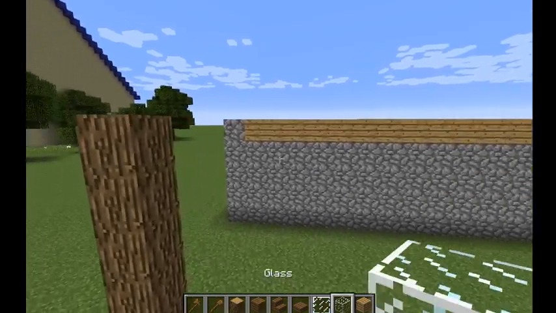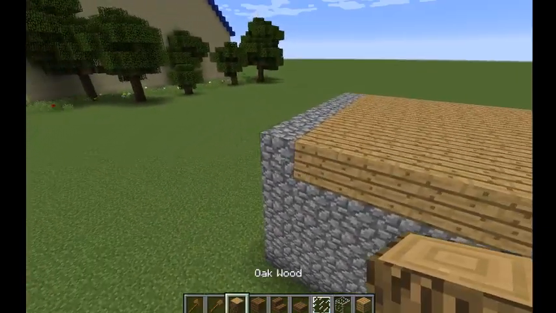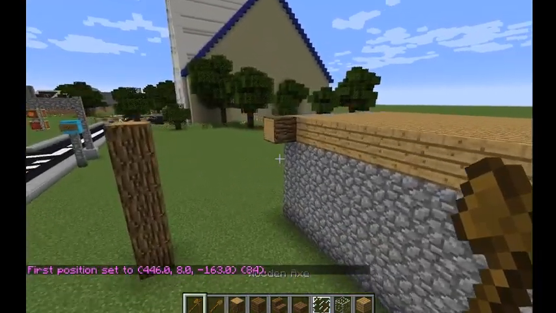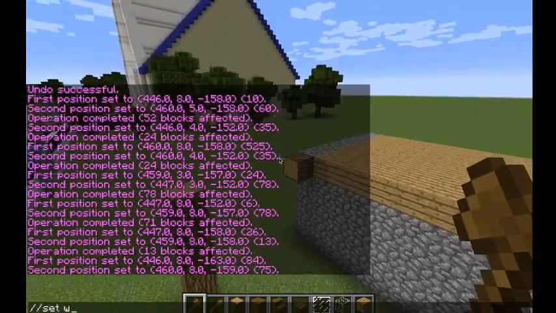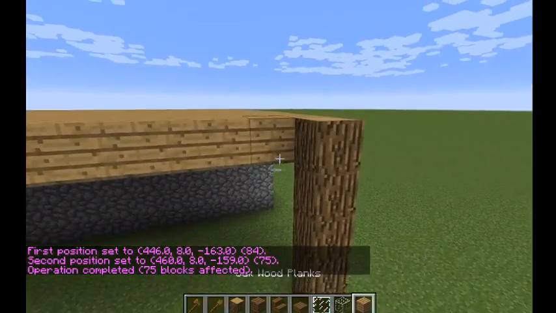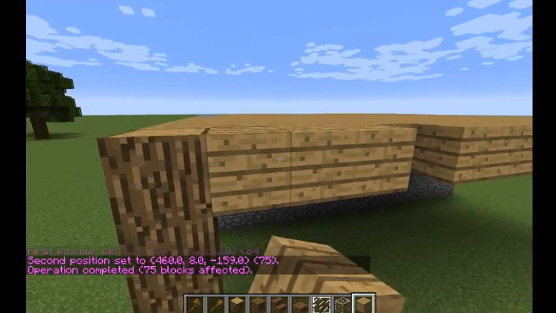Nice and neat. Now what we're going to end up doing here, guys, is we're going to go right there and right there and do ourselves a // set wood type of dealio. Just like that. And yes, we are, of course, also going to end up filling it in right there.